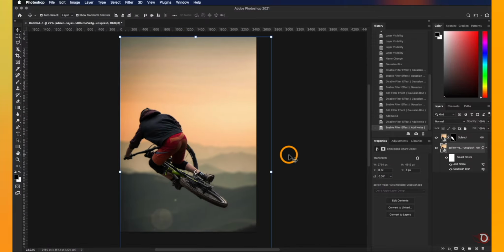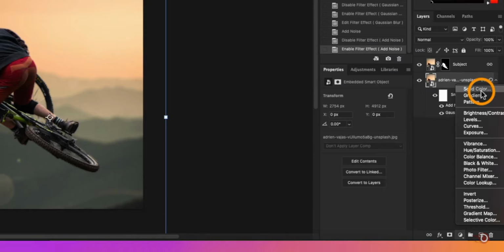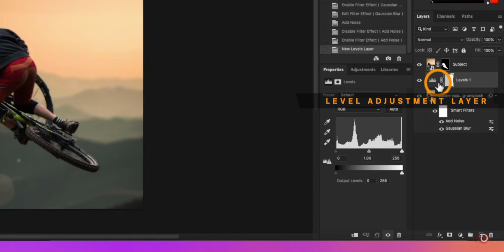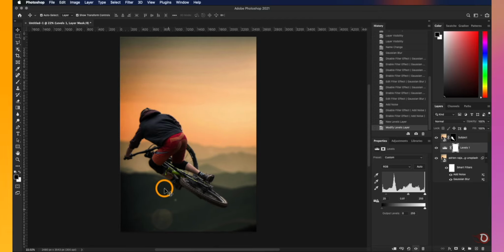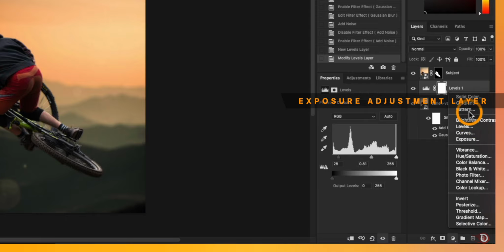We have to highlight our subject in the composition, and one way of doing it can be by lowering the exposure of the background, which is too bright here. To make that happen, I'm going to first add a levels adjustment layer over the background layer and adjust the sliders here to make the shadows and midtones a bit darker. Then we're gonna add the exposure adjustment layer and adjust it a little.